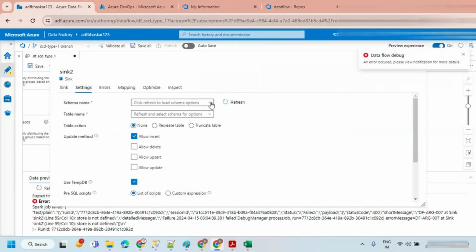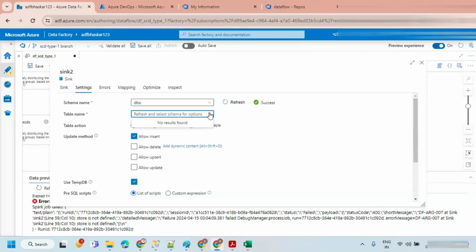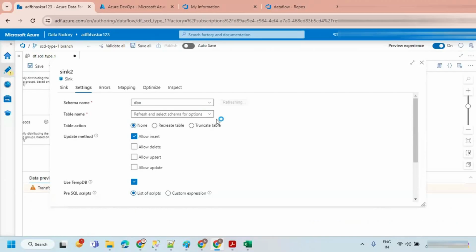Go to your settings, refresh it. Take the dbo table name.